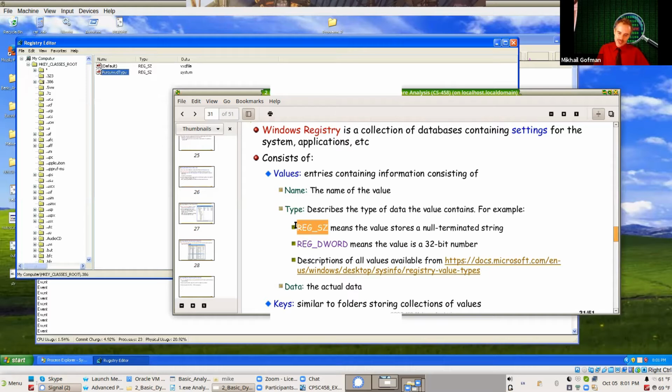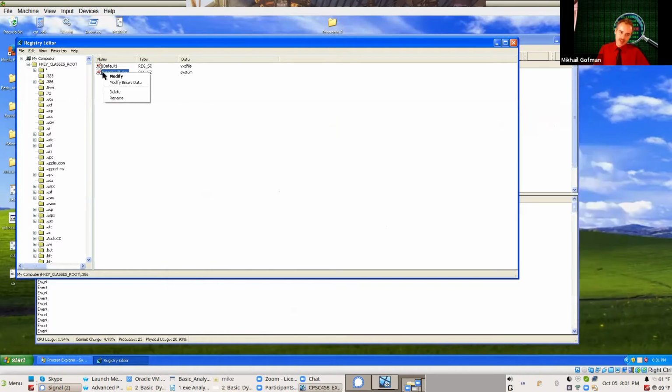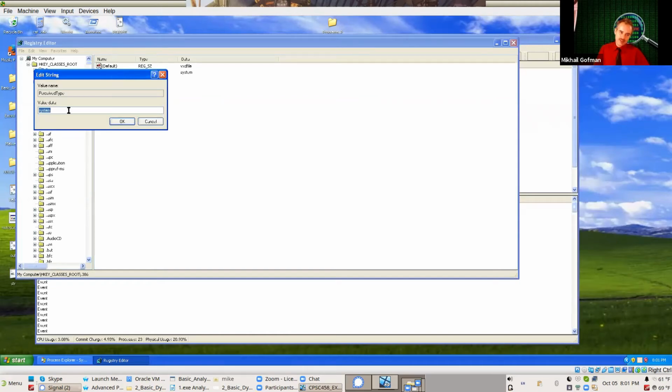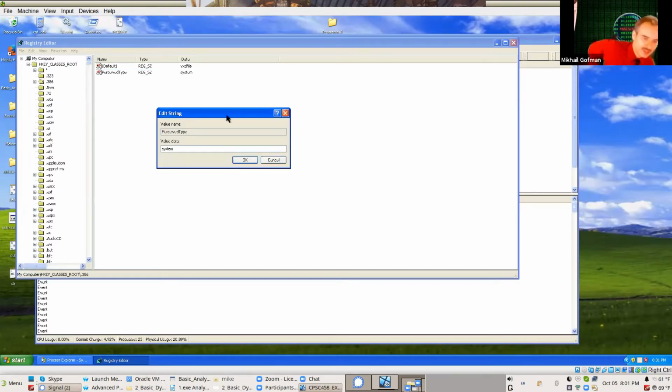REG_SZ means that this registry value stores a null-terminated string. If we look in the Type column, we'll see the type of each registry value. If we right-click on it and choose Modify, we can see the data that is stored inside this value.